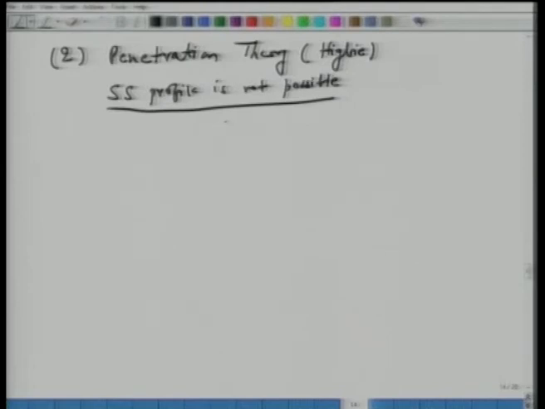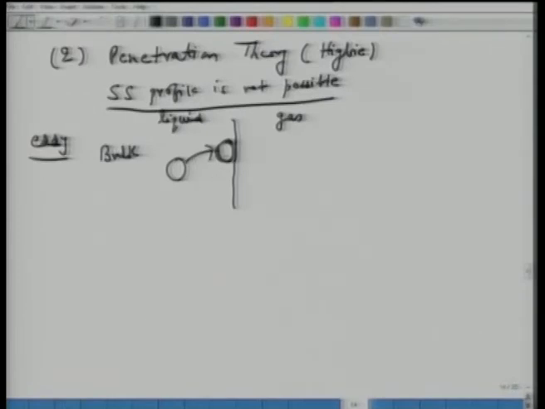Here also, suppose we have this gas here and we have the liquid here. As we have in case of penetration theory, there's something called eddies. If you recall from your hydrodynamics, at high Reynolds number we have these hypothetical pockets of liquid which move from the bulk to the surface. This eddy stays here for some time, in which the gas molecules diffuse within this liquid. So there is a certain contact time of these eddies at the surface. This is your liquid gas surface at which there is a contact time of theta when the eddy stays before it gets back to the bulk.